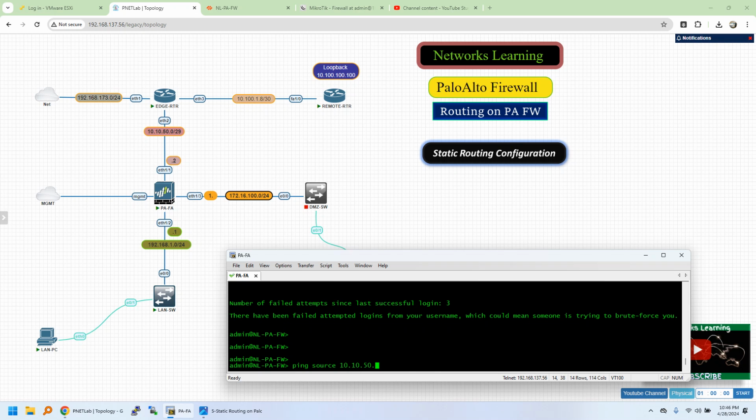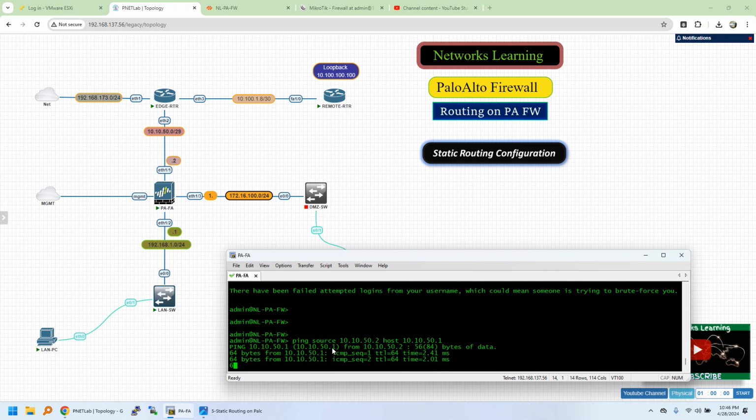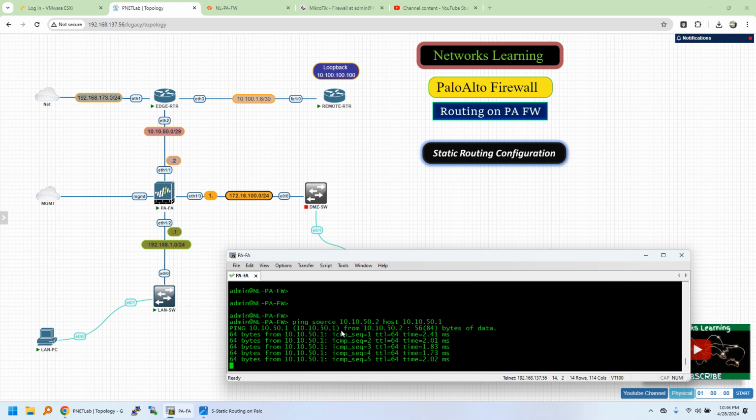The source IP on ether 1/1 of the firewall is 10.10.50.2 and the other end is 10.10.50.1. So you can see I am able to receive the ping response from the other side.